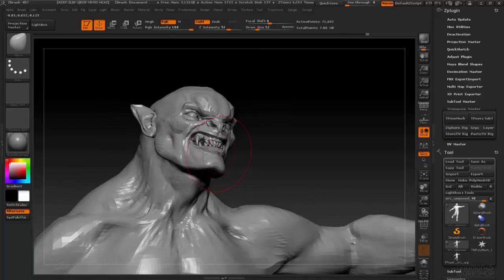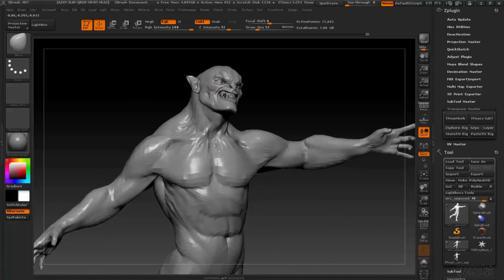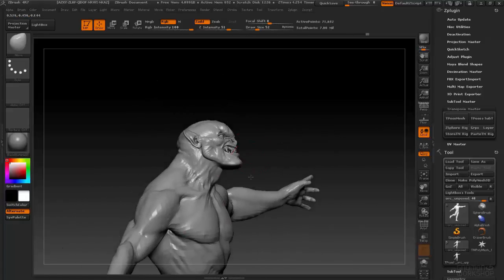So transpose is extremely powerful for posing our characters and giving them a really dynamic, interesting posture. There's only so much you can do with a T-pose, and transpose allows us to create dynamic poses for our characters, have them interacting with their environment, their props, and each other. Even if you are doing a character that's standing in a neutral position, it's really nice to use transpose to give it a little bit more gesture, a little bit of a sense of it being relaxed into that pose, so it's not quite so stiff. So that is how we use transpose in ZBrush.